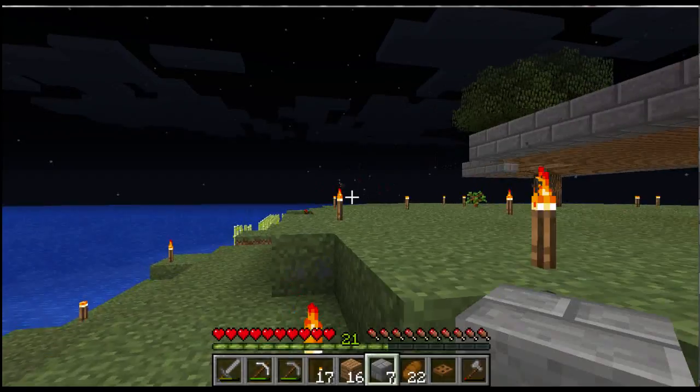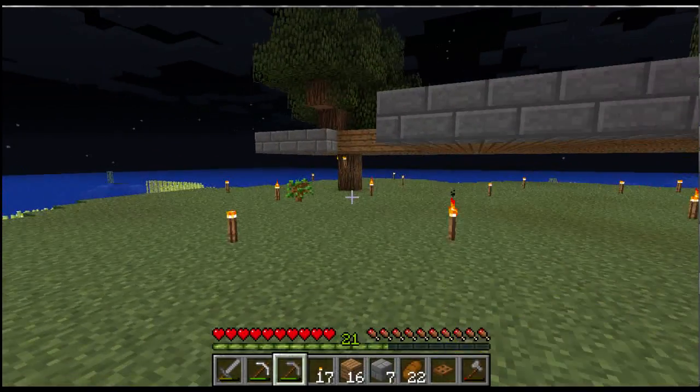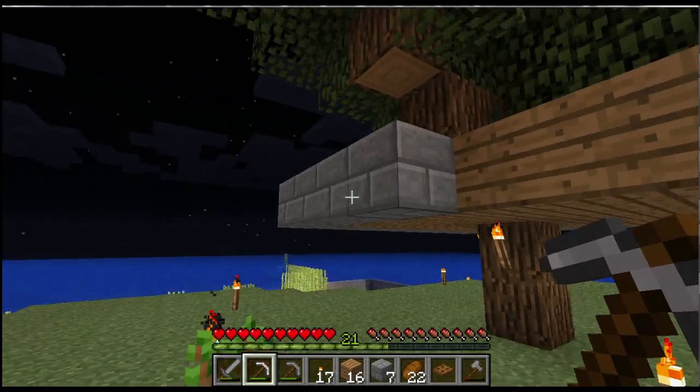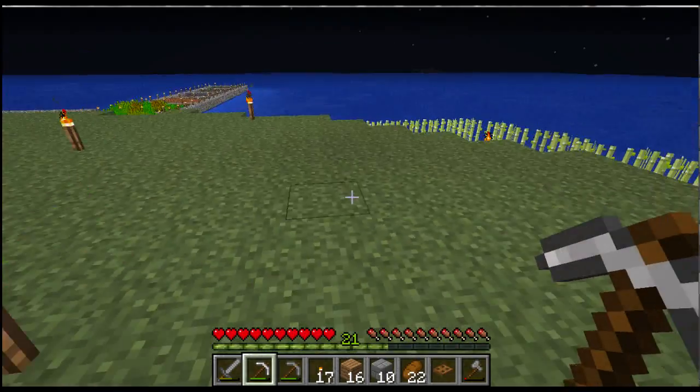I decided to go fancy with stone brick for my border here. And oh, I can't believe I did that. Go away, go away, go away. There we go.